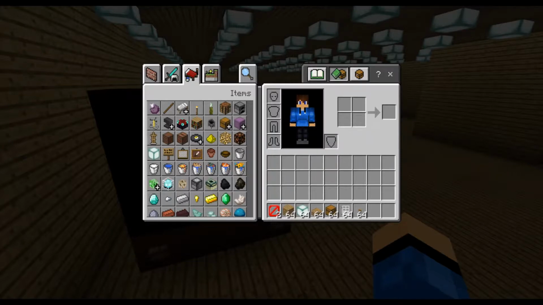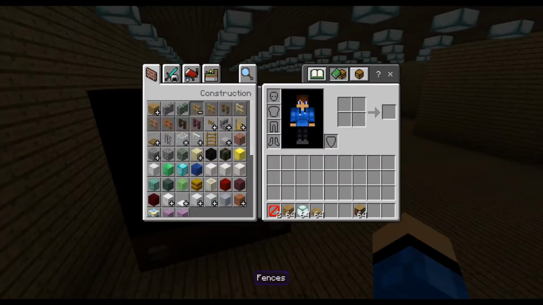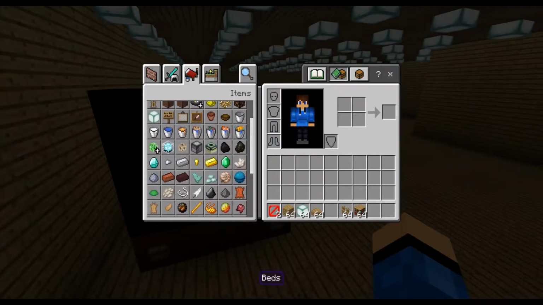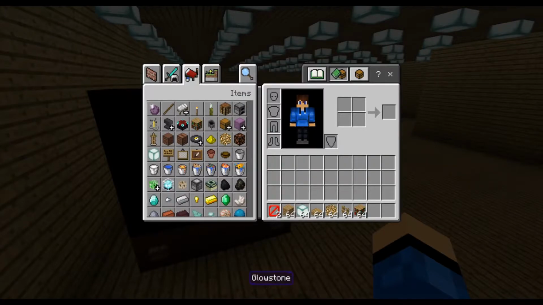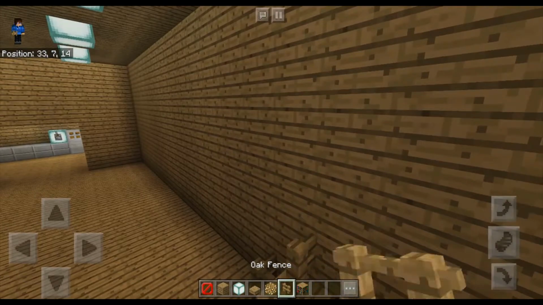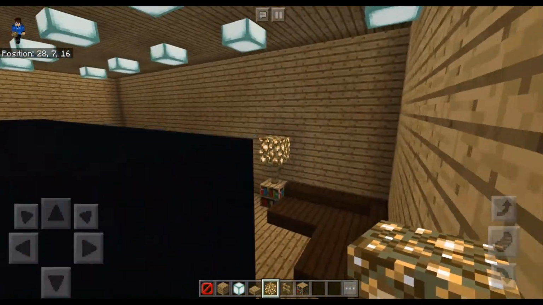Okay, let's see how good I am at decorating, everybody. And I want you to leave in the comments below who you think is better at decorating. Which I think Jack is probably better. Is that Minecraft? Fence. Why do you need a fence? Just tell me. You'll see. Okay. Glowstone. So, right there. Oh, it looks like a lamp.